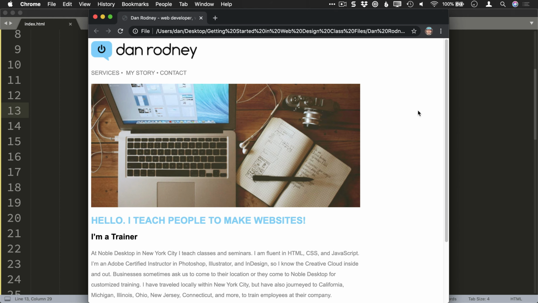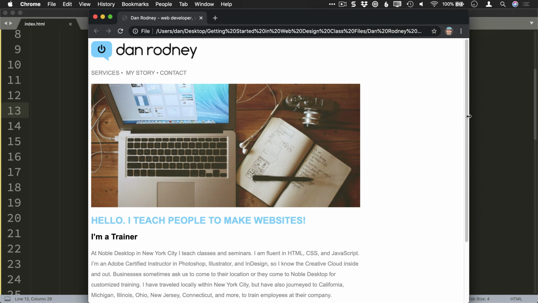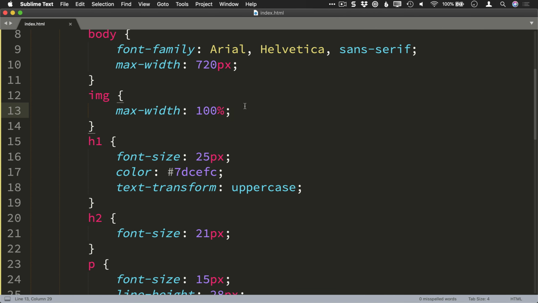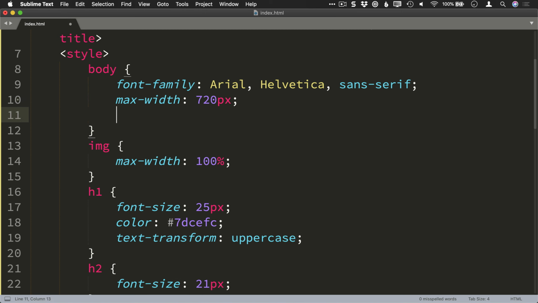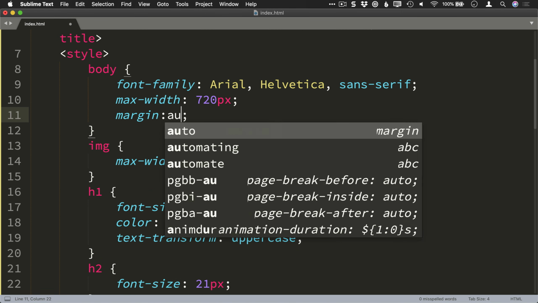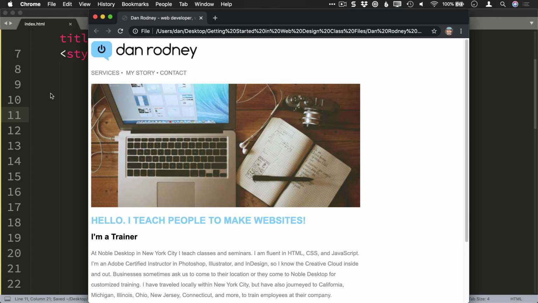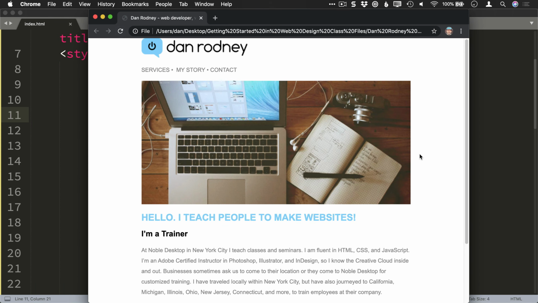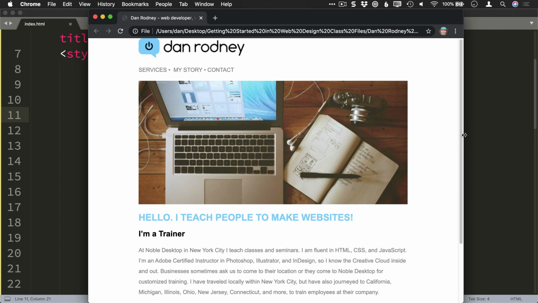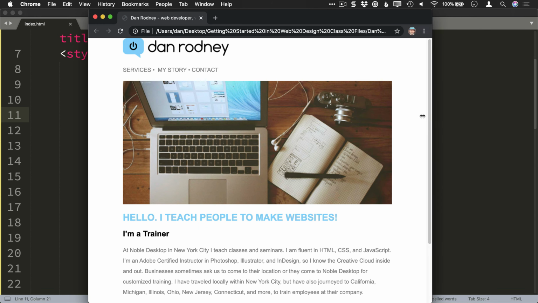I don't know how much margin I want on the left and the right, because sometimes I need a little, sometimes I need a lot. I want it to automatically balance those out for me. So the body tag needs to have, in this case, auto margins. So it'll just automatically make the space on the left and the right equal, kind of like magic. Pretty neat. So it will automatically figure out how much margin on the left and the right is needed and keep them balanced.